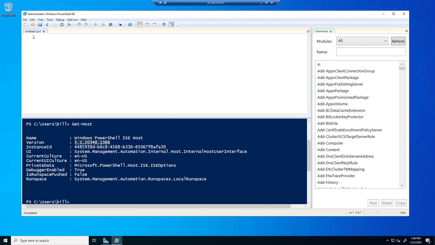So if I want now to install PowerShell on this computer, I can install it with PowerShellGet.